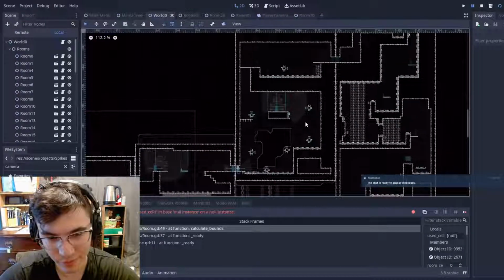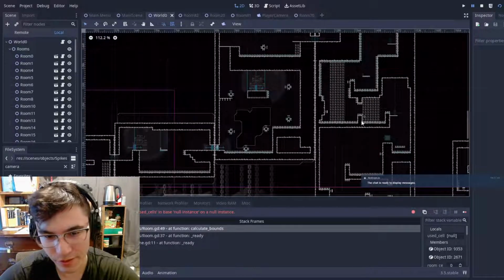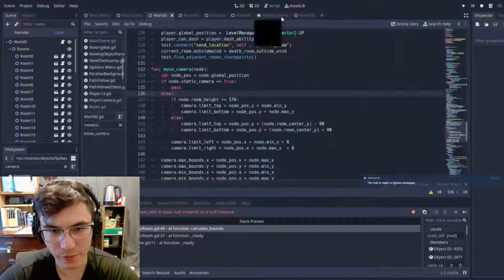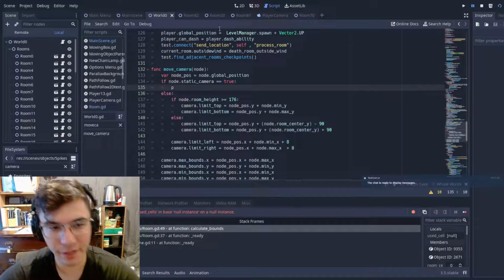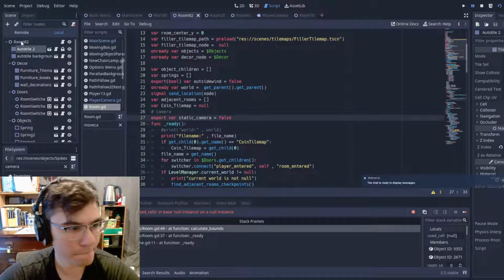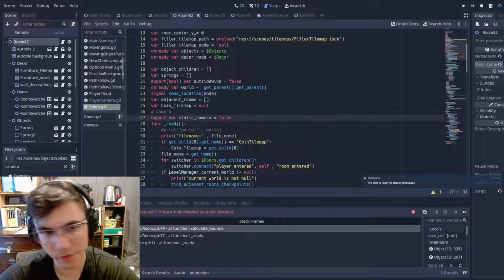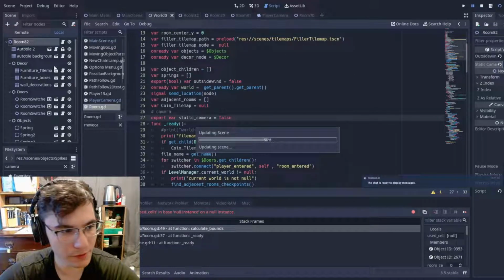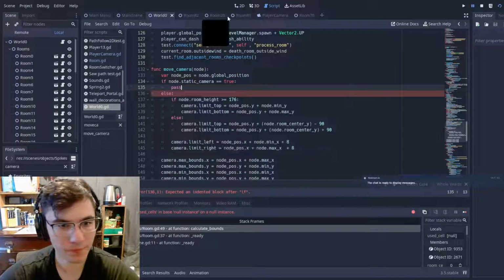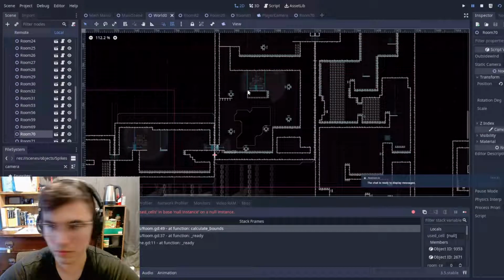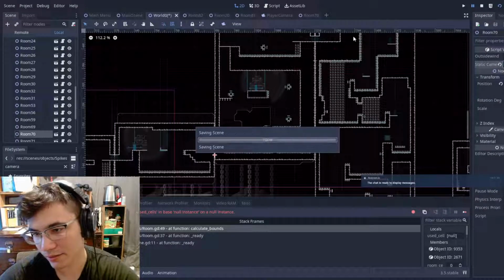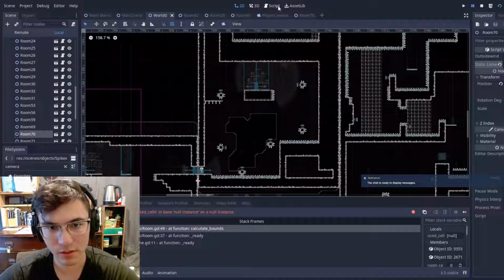All right, so this room is technically 3 rooms right now, and what we're going to do is in our world script, if we have a static camera, we should also make sure that this static camera is true. So let's go back into room 82 and set static camera to true. Hopefully it saves in our world. It doesn't save. I think if we create a new instance of it, it would save, but for now, we'll just check it. There we go.